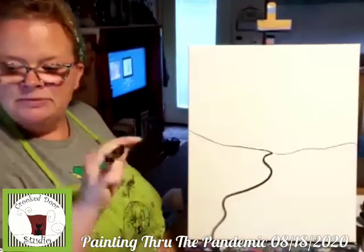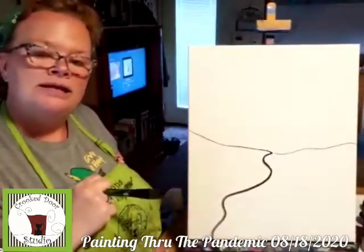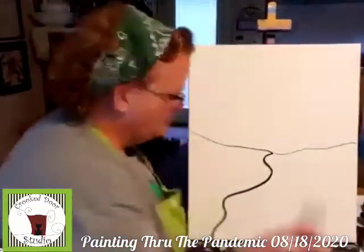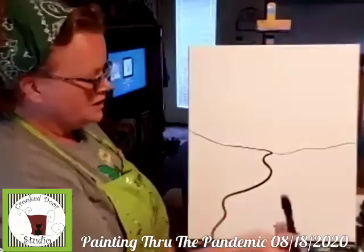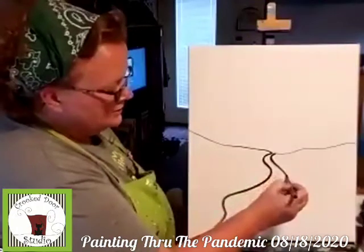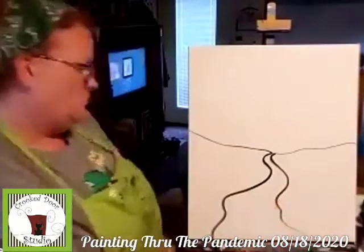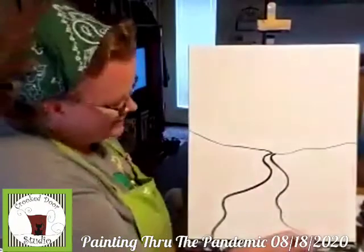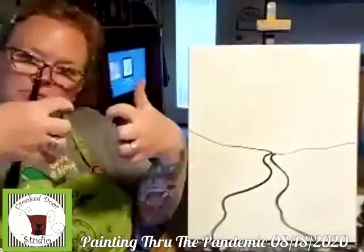Now, as I get ready to tackle the right-hand side, it's almost like a puzzle, right? It's like they're like puzzle pieces. They have just separated a little. So I'm going to try and mimic that same thing over there, getting further apart as we go. Okay, so like a puzzle. Like this, further apart. Oh, that got a little weird, but that's okay. Didn't quite make it over to my mark. See how they're kind of like a puzzle? They just kind of fold apart there.